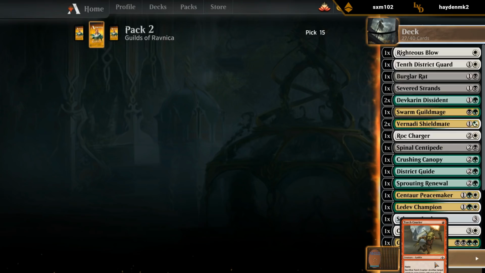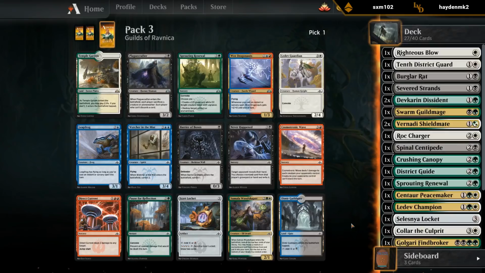Well, we opened a quote-unquote on-color rare in Temple Garden. Would help us fix our mana somewhat. Is there any playable that we're excited about? Not really. If we wanted to be Golgari, there's Playcrafter, but Playcrafter's not even all that good in Limited. They just sacrifice a random 2-drop that's not doing anything. So I think we will take the Temple Garden.